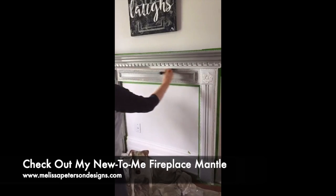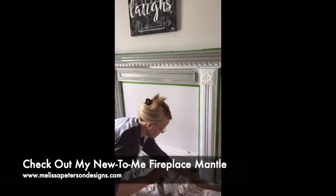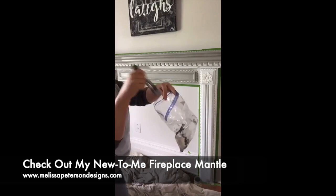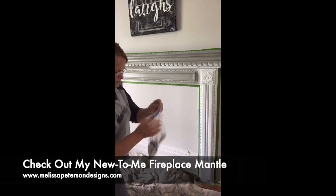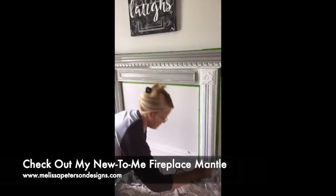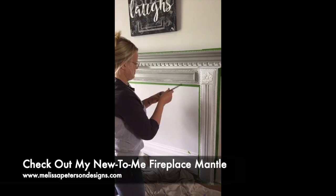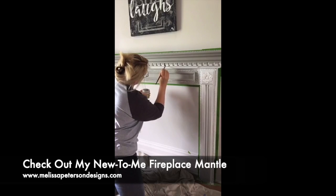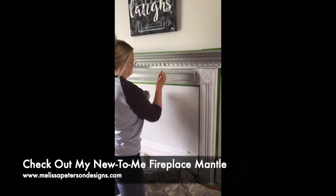So that is going to be my project for today. Let me see how that little brush works. Since I'm probably going to paint with this again today, I'll put this in a baggie and save it for later instead of washing it. But if I get done with it, then I'll go ahead and wash it out. Yeah, this is going to be kind of tedious because there's a lot of details with these corners here.